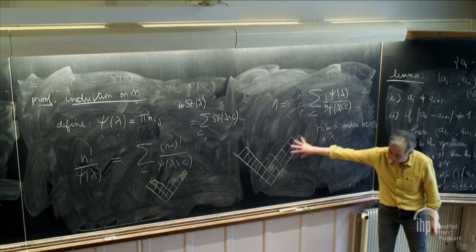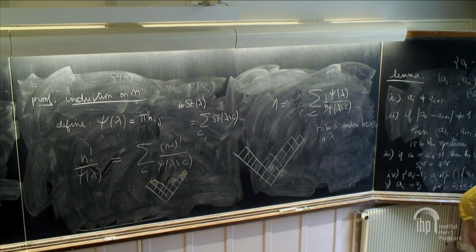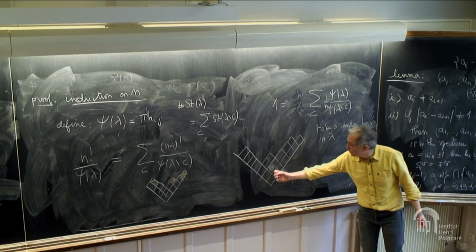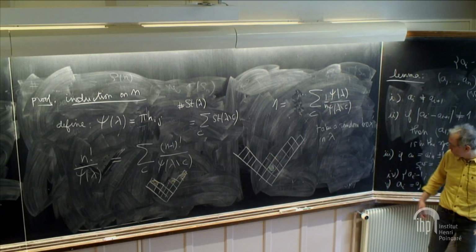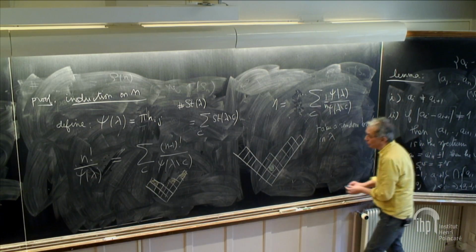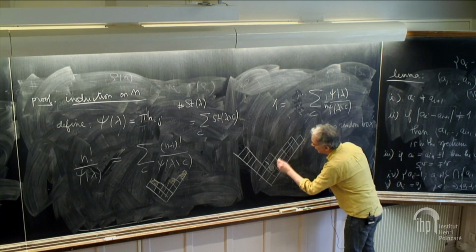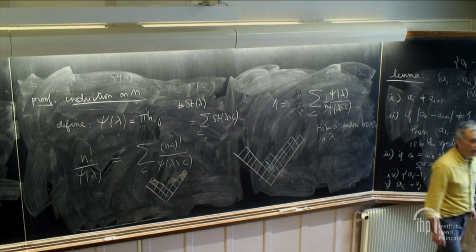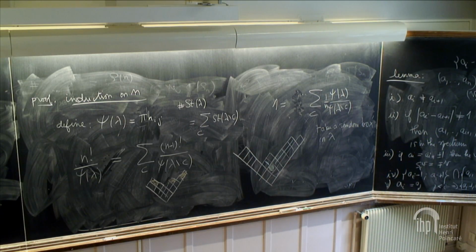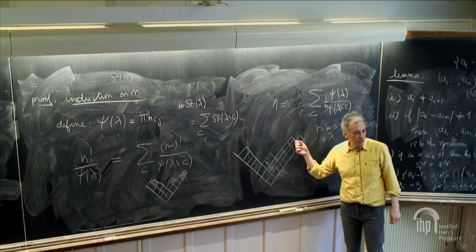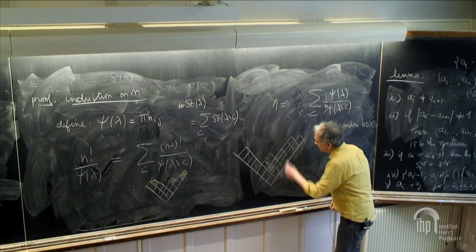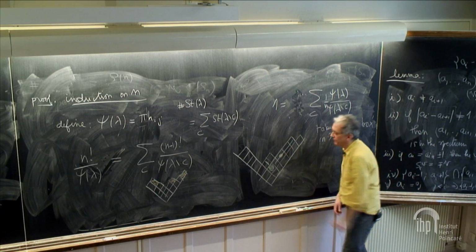So I call lambda this Young diagram. I take a random box. So one of them will be obtained with probability 1 over n, okay? And then I do the following. I look at the hook, which is here, and I choose a random box in the hook. Of course, I don't want to stay at the same place, so I choose another one, okay? The hook. Okay, maybe I take this one.